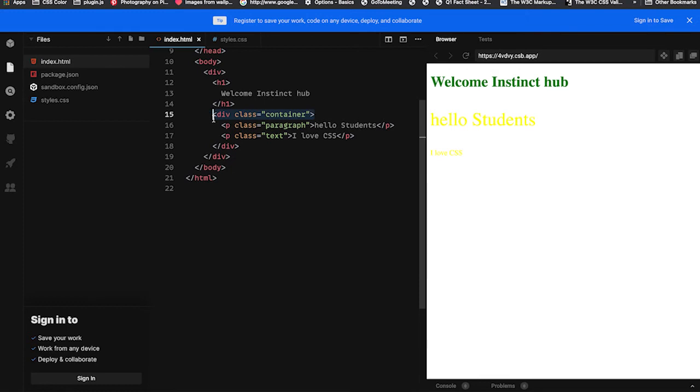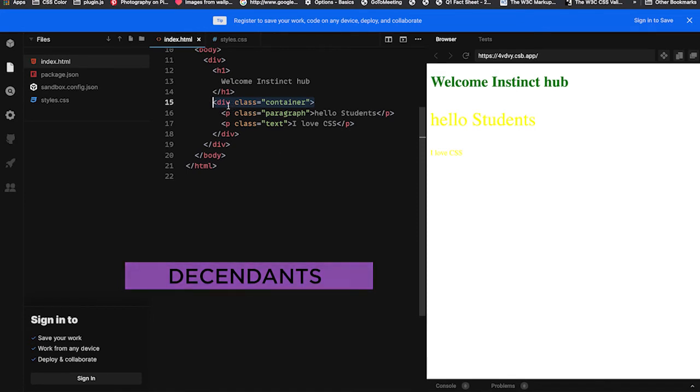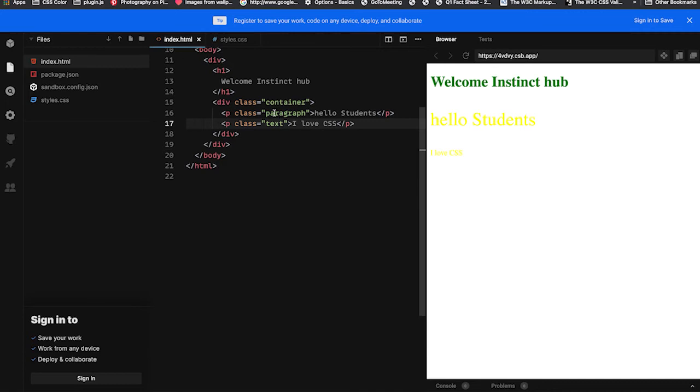So elements that are placed within a particular element have a parent-child relationship. Elements that are placed beside each other have a sibling relationship. So let's look at that selector. That's what we describe as descendant, in the sense that p is a descendant of the container tag. The p with the class paragraph is a descendant of the div with a class of container. The p with the class of text is a descendant of what?